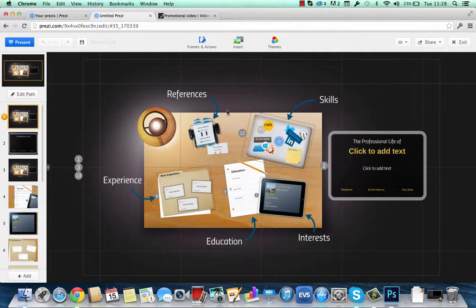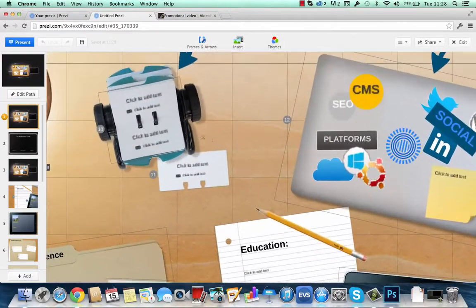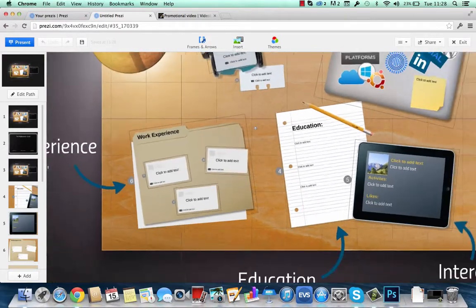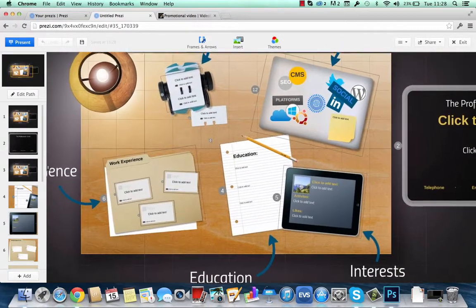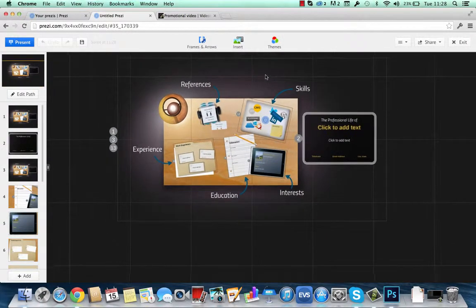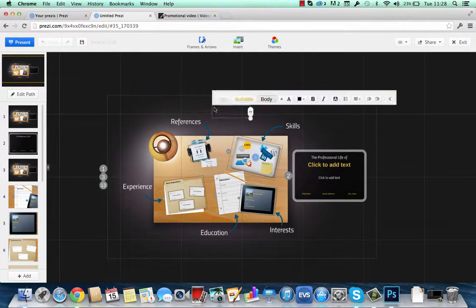Sweet. So that's really, really quick. As you can see, I'm zooming in here, and the graphics look really, really cool and professional. So this would be perfect for a sales video I could create. So what you want to do is simply go in here and change up the text over here. So I'm just going to double click and add in a title first. Let's say my course on how to create videos. So I'm just going to obviously type in that.